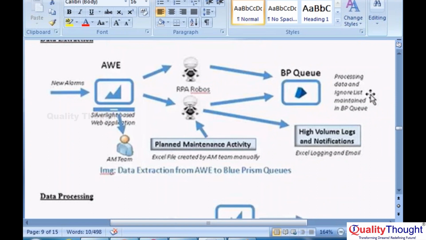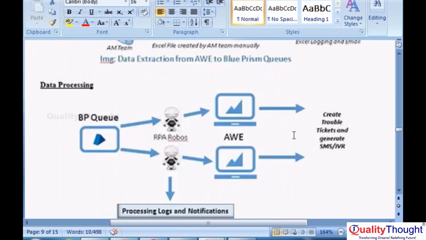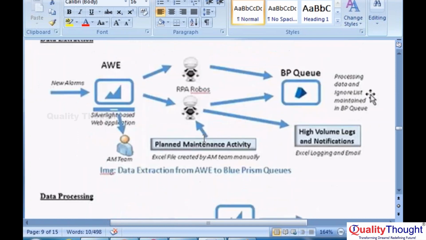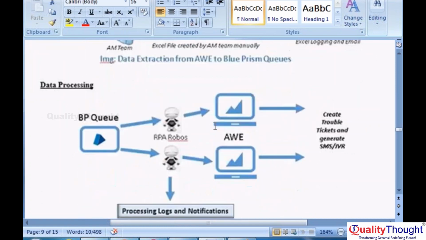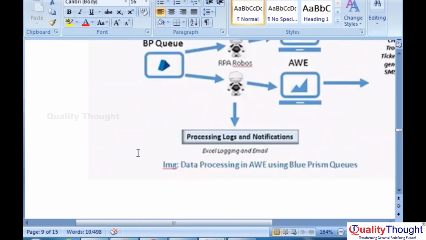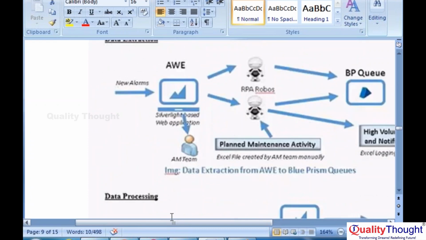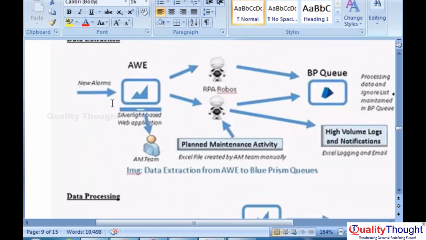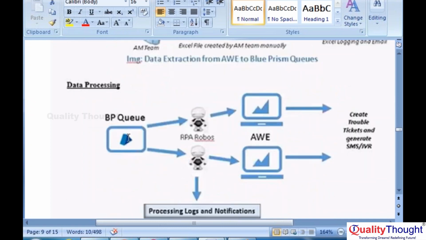Bot 2 extracts the data from the queue, see this arrow mark, and loads it into Outlook. So it is always better to divide into sub processes. Process 1 is data extraction, process 2 is data processing. Bot 1 extracts the data from the application and loads it into the queue. Bot 2 gets the data from the queue and loads it into the application.